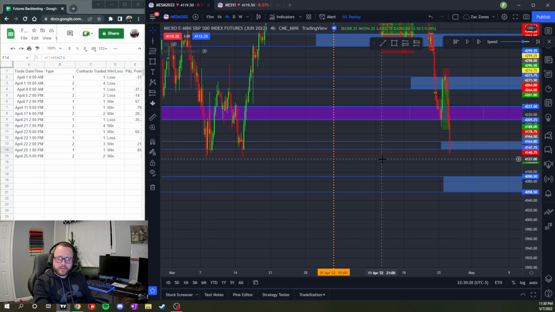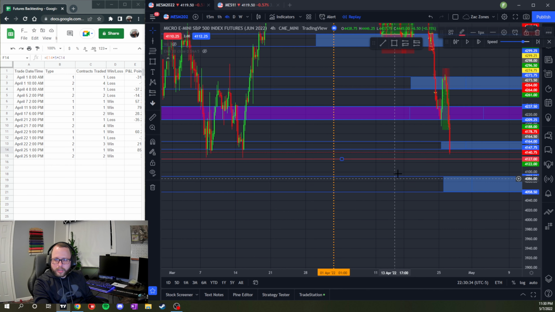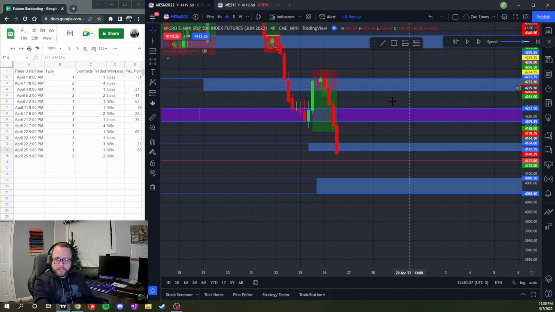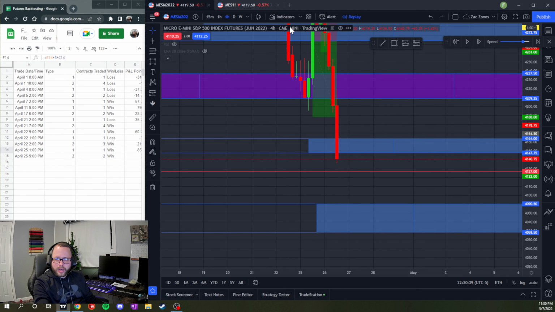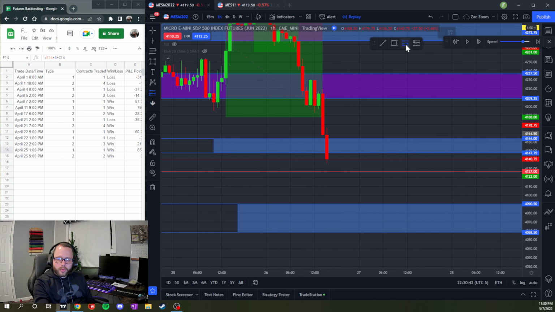So anyways, our stop is going to be down here. I'm going to draw another line just so I have that and can actually see it when I go to zoom back in on the hourly, because that would be where everything's at. Man, we got the type 1 and the type 2 long all at once. That's not a good look. Not at all.